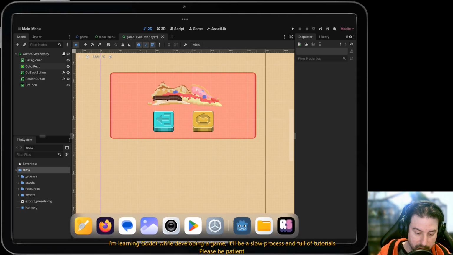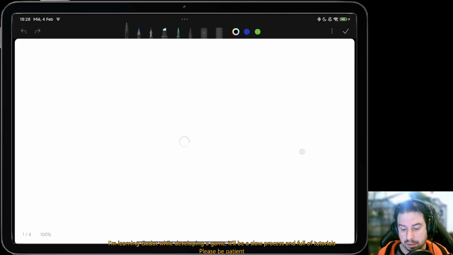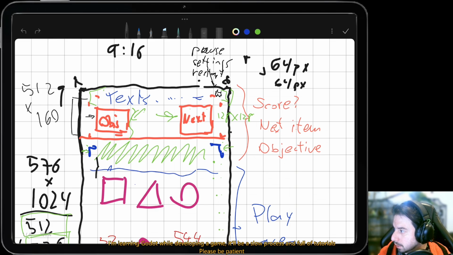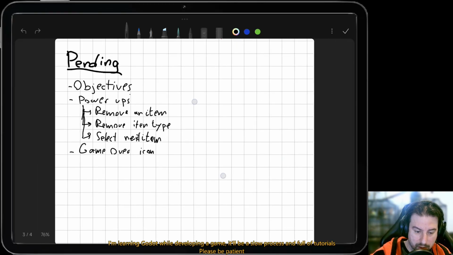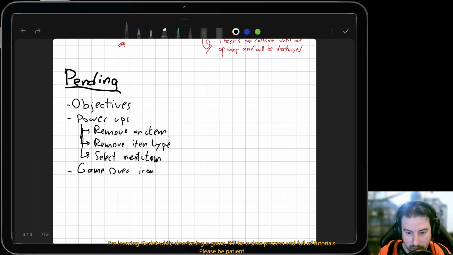So let's see my checklist and let's get started with what we had pending. I can see the chat. What I had planned is to make the objectives part and also some. This is still work in progress.